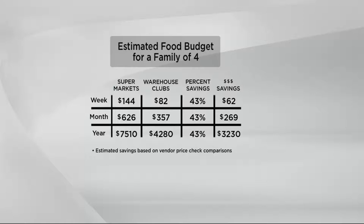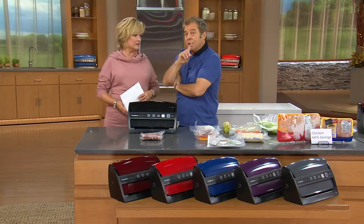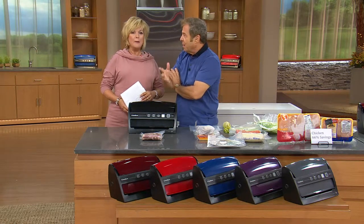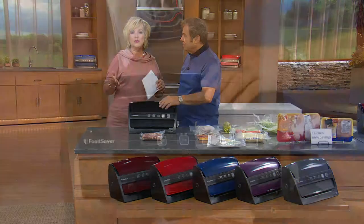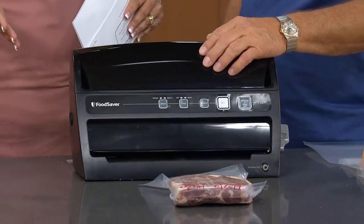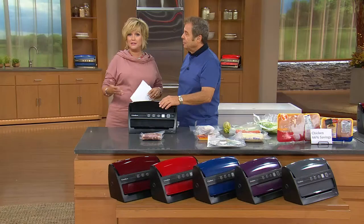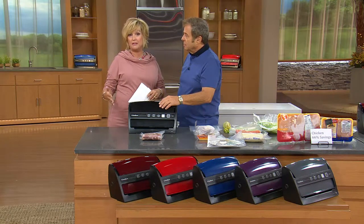We've been here 23 years — $3,230 a year is more than $72,000 saved off your food bill. This is not just like, oh, wouldn't it be a great idea to save two or three bucks. You can save serious money just by vacuum packing and buying on sale. Because you can buy on sale in bigger quantities — you don't have to worry about having enough time to eat it before it goes bad. Whether you're a single person, empty nesters, or a big family — now you can buy in bulk and save the money, because it stays in your freezer for three years, still like brand new.